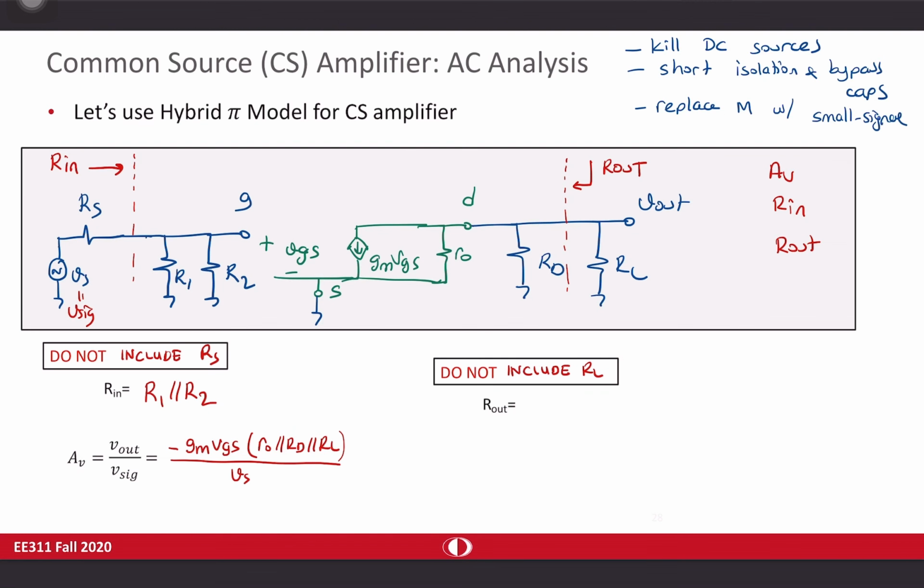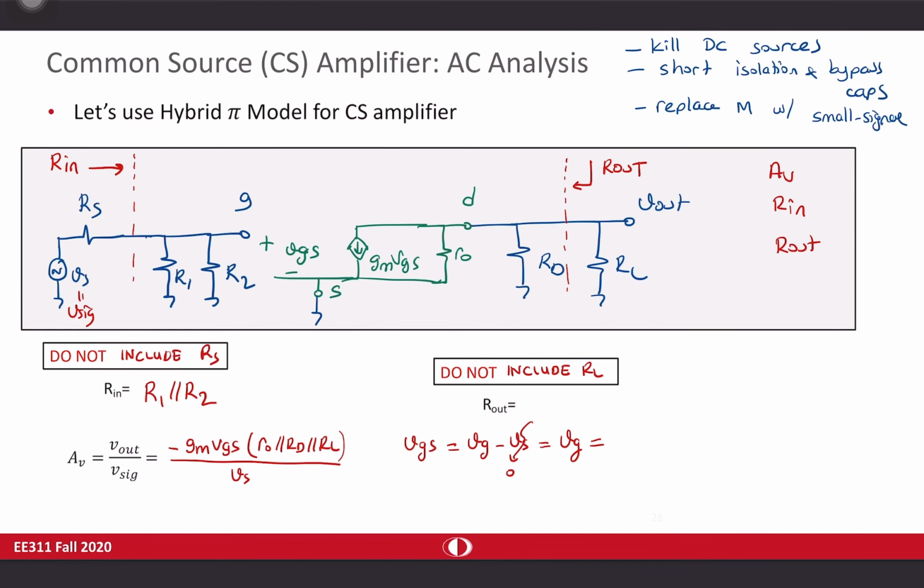And now I need to find VGS in terms of V signal. So VGS is this voltage. And in fact, VGS is VG minus Vs, which is Vg, because this is grounded. It is 0. So Vg is the potential in here. And you can use resistive voltage division in this loop. And you can write Vg in terms of V signal or Vs directly.